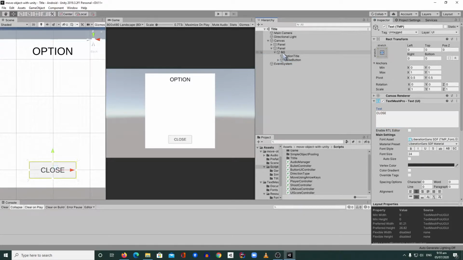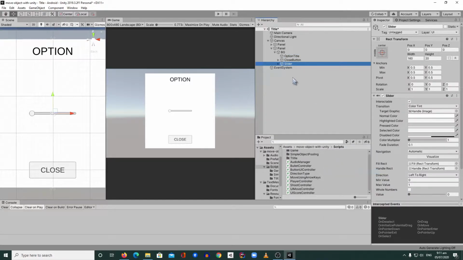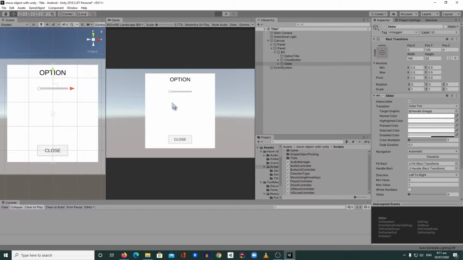This slider will be used for our sound effects volume and our background volume. So click on the BG, right click and then choose the slider from here. So now we get a slider here. A slider is a UI component where you can drag this slider button. You see this round thing? I'm going to run this so that you can see how it works. So you can click this small button here, then you can drag it. See, when you move it, it will go from 0 to 1. You'll see it here. See the value here? So 0 to 1. The value depends on the max value.